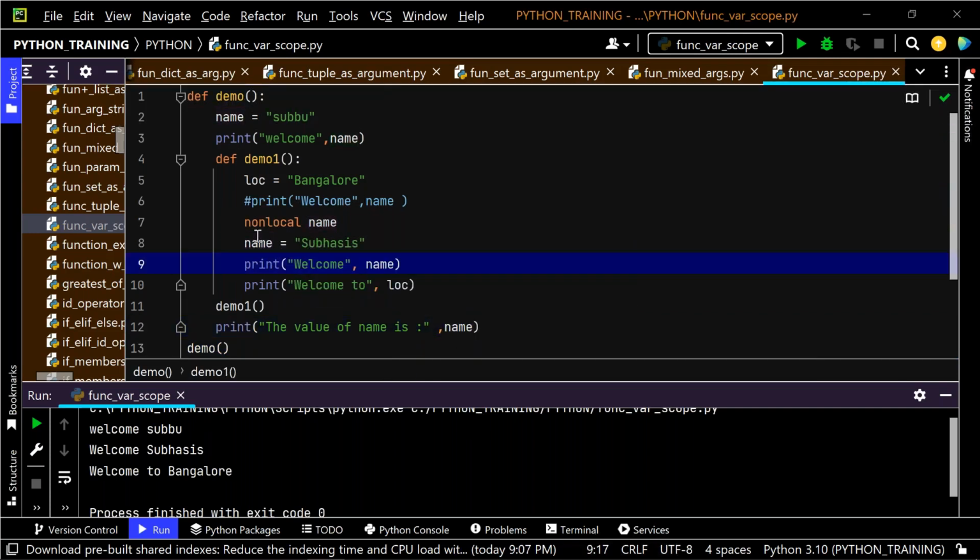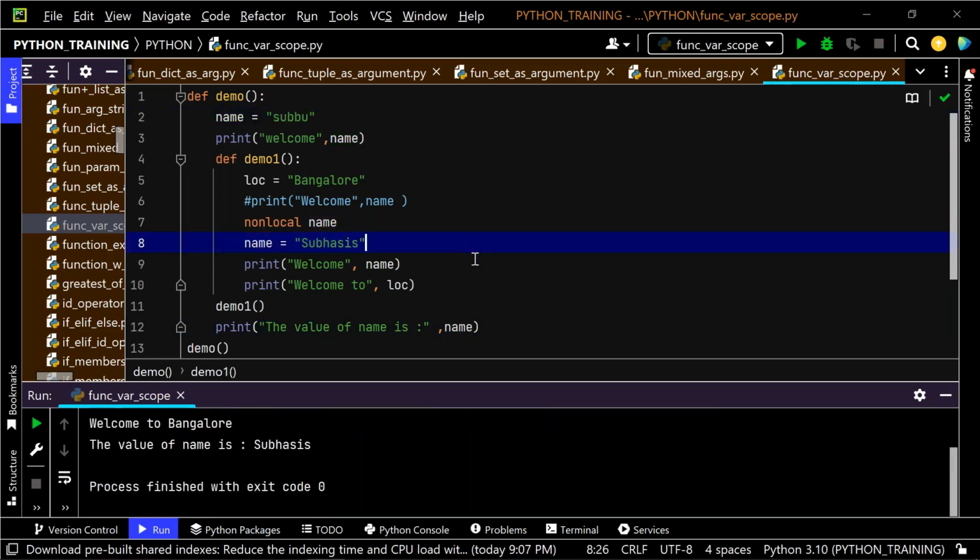Okay, now we'll try to understand whether at this particular point of time it is actually pointing to Subhasis or Subbu. If I'm running this program, here you can say it is actually pointing to Subhasis. The moment you are actually telling this is not a local one, this is actually a non-local one, the scope will be available even after the function body also.